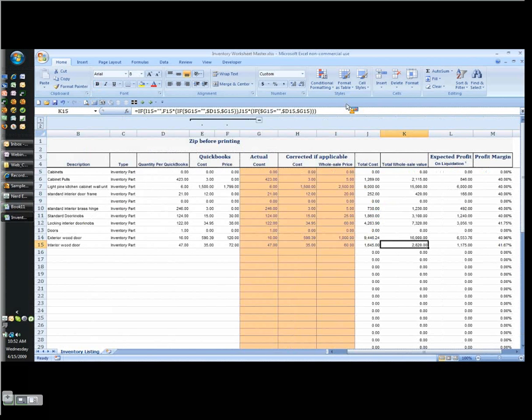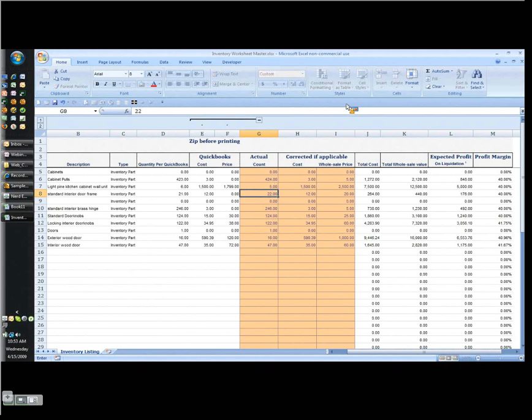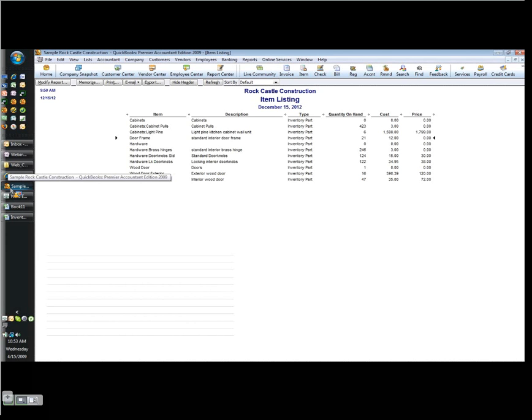Now, once I've got this in place, I know that I've properly updated my pricing. I have 2 things I need to do. One, I need to go back and adjust my inventory. Let's assume now that some of these quantities change. Let's say that these cabinet pulls, I actually had 424 of them. And let's say here we only had 5. Here we had 22, 240, so on and down the line. I'm going to update my quantities based on my actual count. And once that's done, then I need my quantities and I need my total cost in order to complete the inventory adjustment. So we go back to QuickBooks.